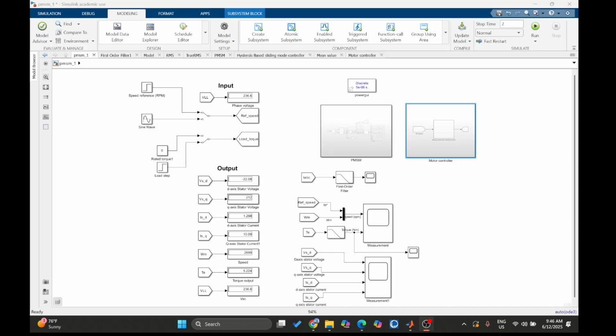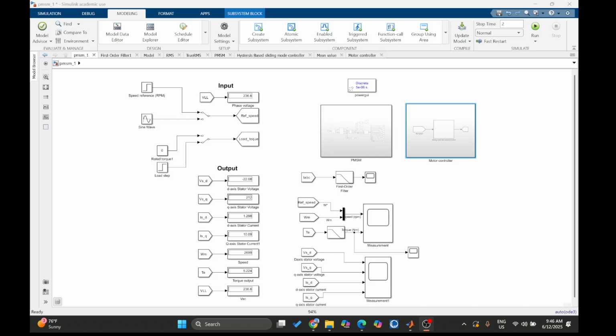Specifically for today's video, we focus on one thing: in MATLAB, we have a model where we are designing a controller for the PMSM motor.